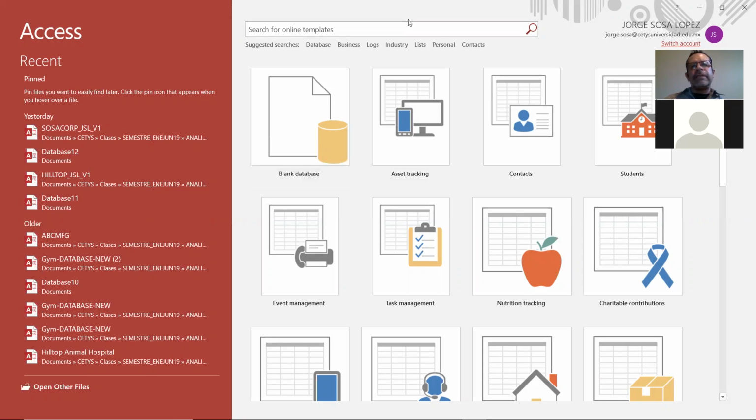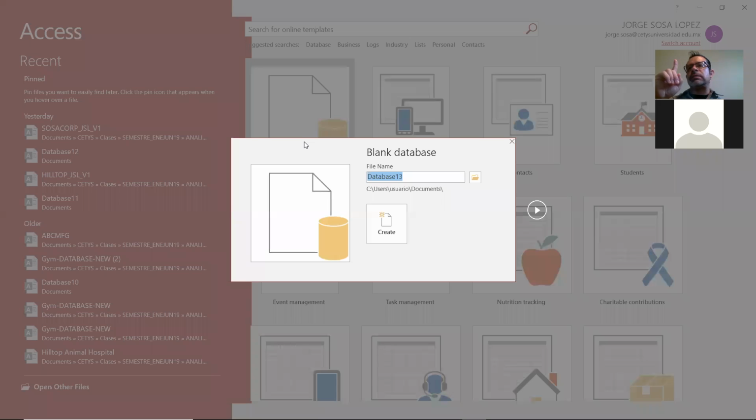So first, this is Microsoft Access. This is the one that you should have installed or be using. Some of the tutorials that I'm going to share with you via YouTube might use a different version of Access, but basically what you're going to be doing is the same. So the first thing we're going to do is open or create a new blank database, okay? So we're going to click here, click it once, okay? And what should appear here is something that says blank database and file name, okay?